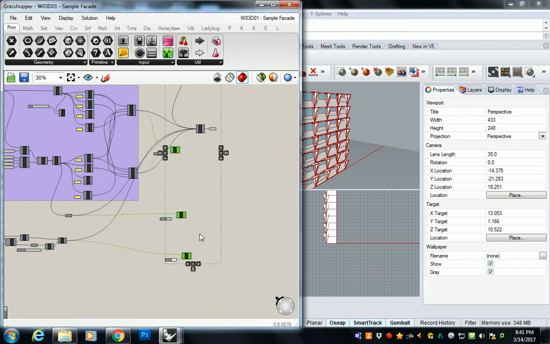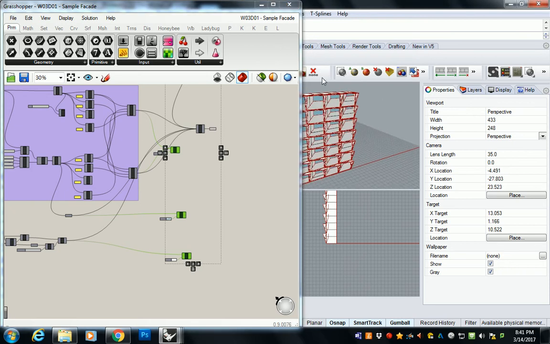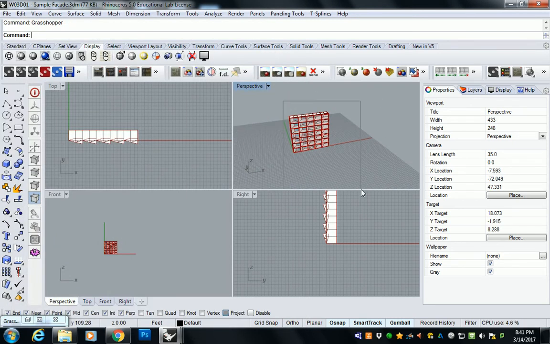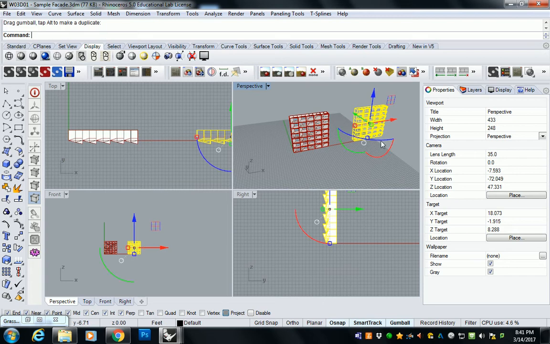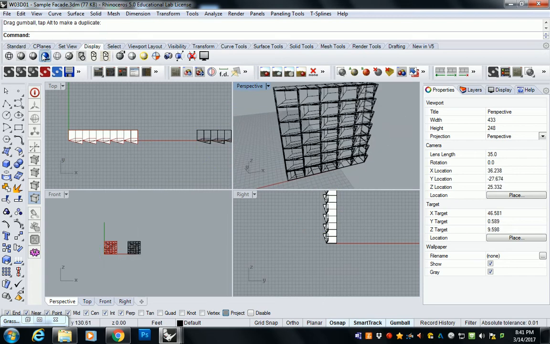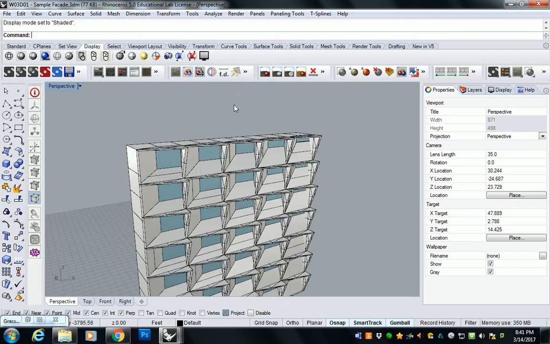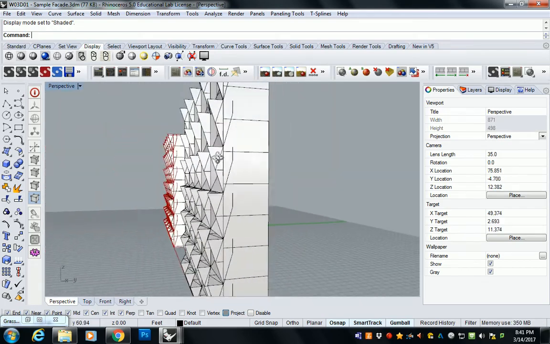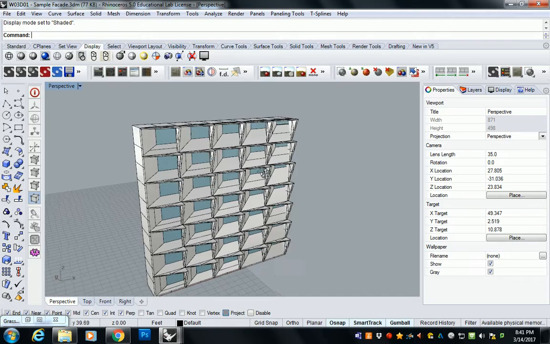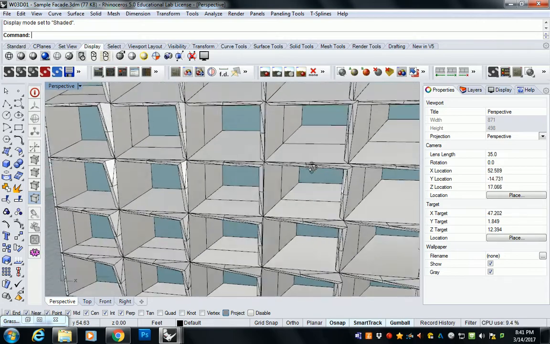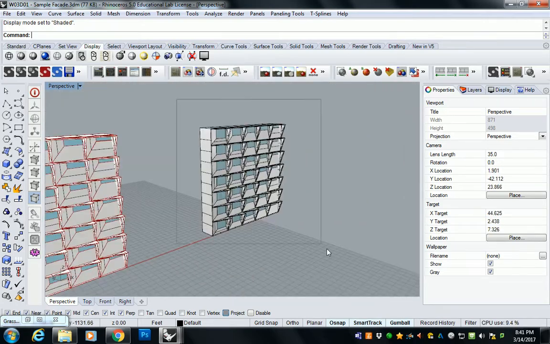Let's do bake. And let's look at it shaded. Okay. Yeah. So Grasshopper doesn't really do shadow at all. Not even well. It just doesn't do it at all.